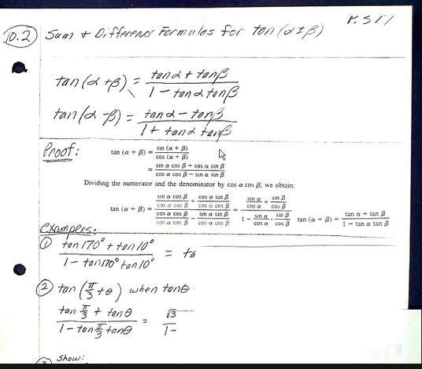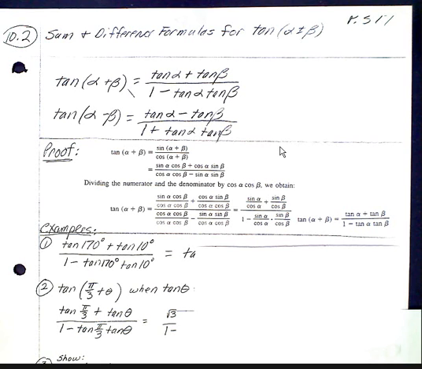Okay, so we've got tangent of alpha plus beta ends up being tangent alpha plus tangent beta. That's nice. But it's divided by now 1 minus tangent of alpha times tangent of beta. So there's always 1 plus and 1 minus. If it starts plus, it's plus on top, which means it's minus on the bottom. Tangent of alpha minus beta starts with the minus on top, so you get tangent of alpha minus tangent of beta, and puts the plus on the bottom. 1 plus tangent of alpha times the tangent of beta.